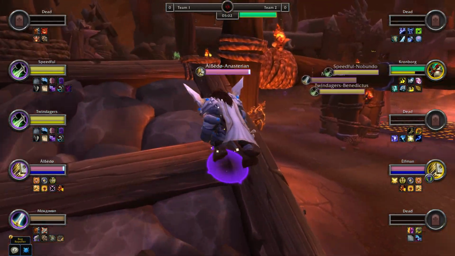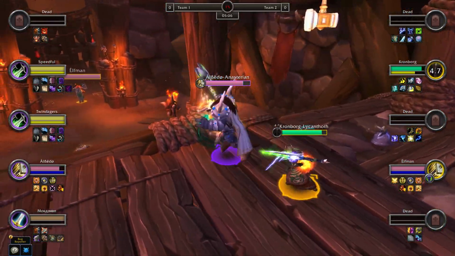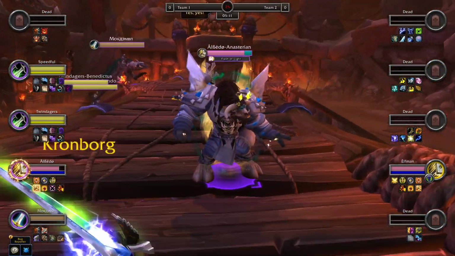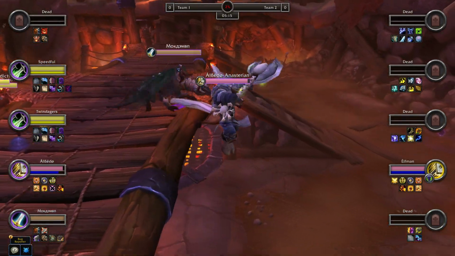And Albedo just trying to keep himself afloat here. Man, that huge damage he got with the last verdicts as well as Divine Storms. Got himself a huge Wings proc. Gonna be a proc on Kron though. Oh, my goodness, just hammered him down a few times. Just bonking him right in the head.